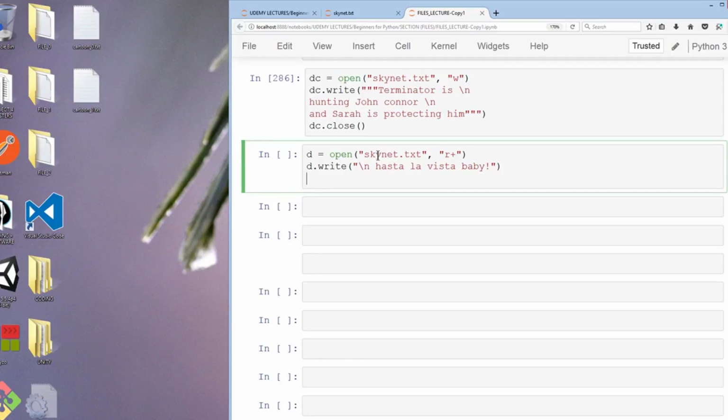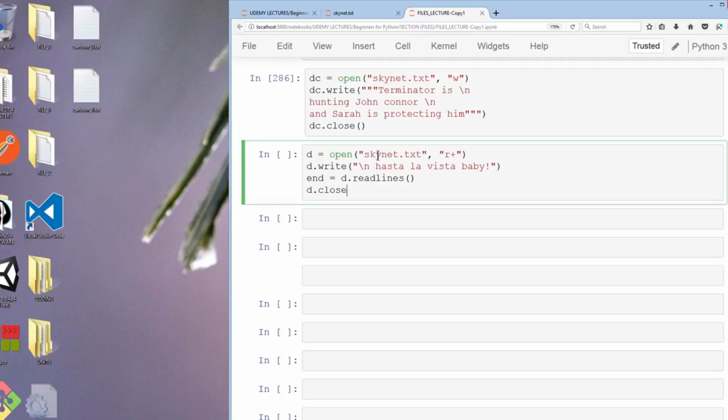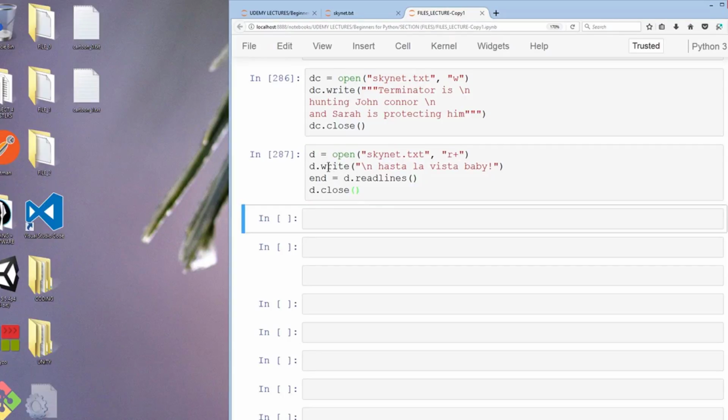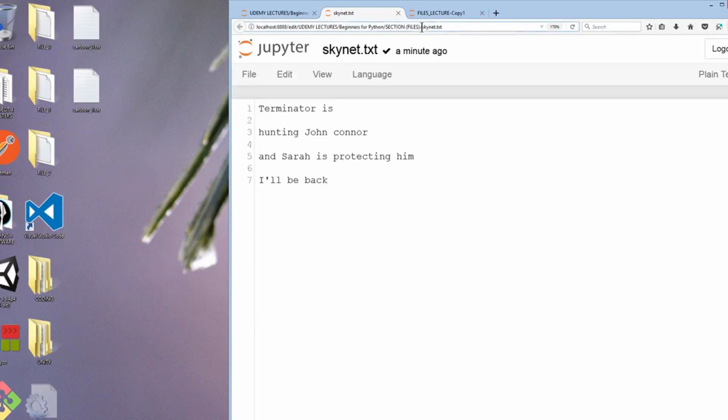And then let's say ends equals d.readlines, then d.close, and that should do it. So we're able to both write and read, but only after we've created the actual file itself. Go here, refresh. As you can see, I'll be back, hasta la vista baby.